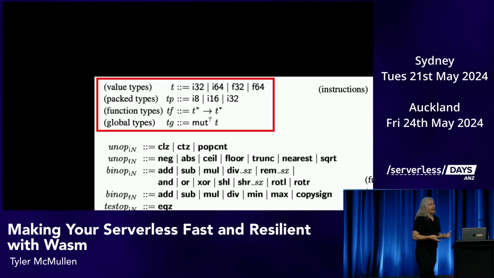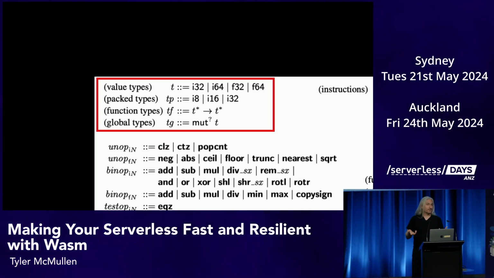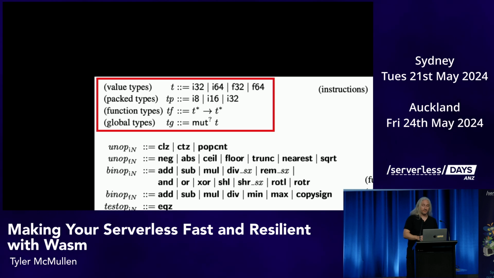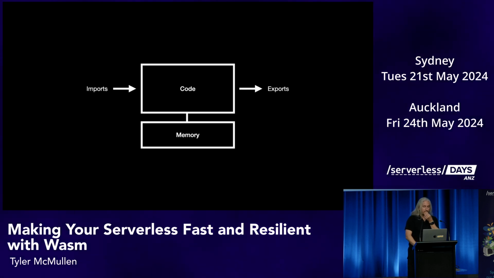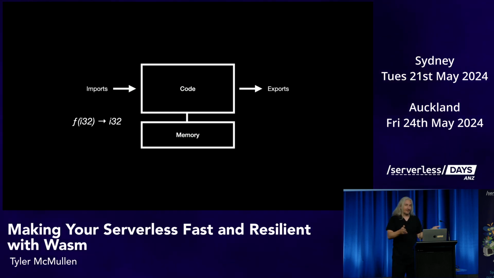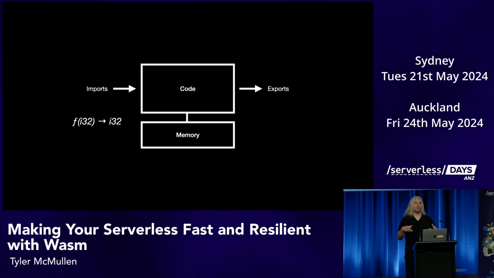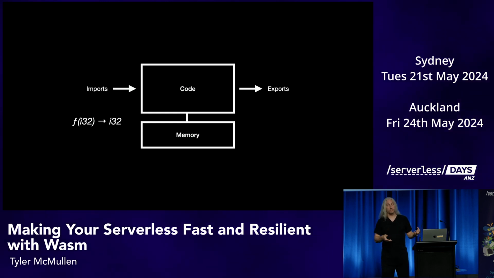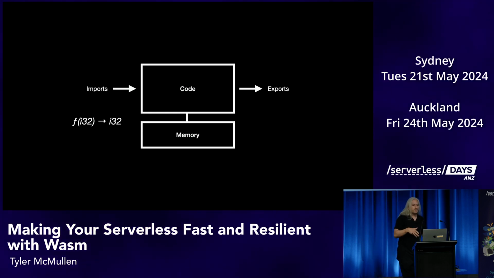But much in the same way as a literal processor, it also leaves a lot of things unspecified here. So, for instance, when we look at this diagram, when we talk about import and export functions, we're really talking about functions that take a number and return a number, or maybe they take two numbers and return one number, right? These are really low-level functions, right? So if I wanted to say take a string and return an error type, that's not a thing, right? So this isn't a bad thing. What it means is that this is kind of left up to the languages.